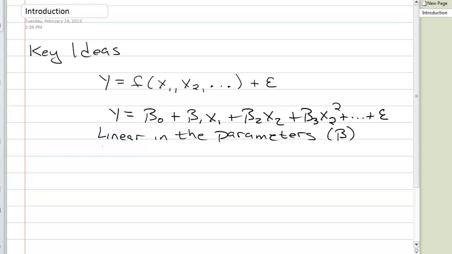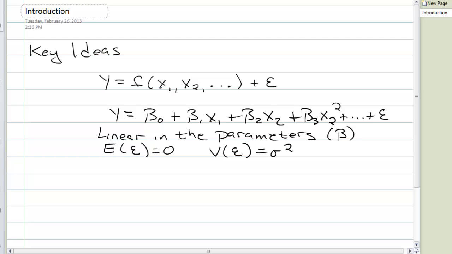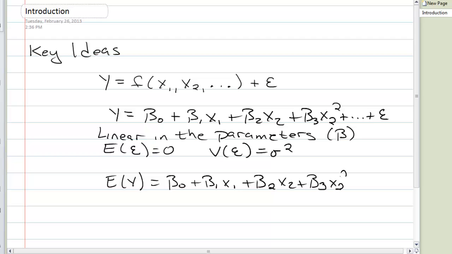All right, a couple other notation. The expected value of our error term is 0. So on average, we have 0 error. And the variance of the error term is constant. It doesn't depend on x. And I'm going to denote it by sigma squared. Notice then, if I take the expected value of Y, that's just going to be equal to the function, in this case my expression, but we're not going to have any error term on there. It's just the functional form. Back up at top is the thing I'm calling f of x1, x2. And that's it. What we're going to be modeling is that expected value.